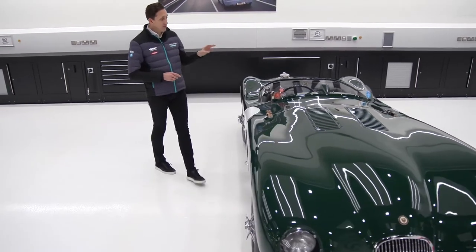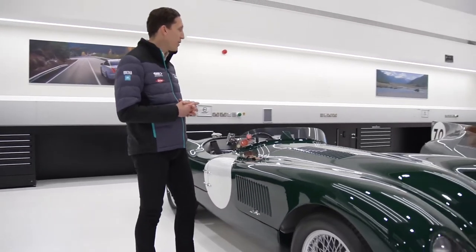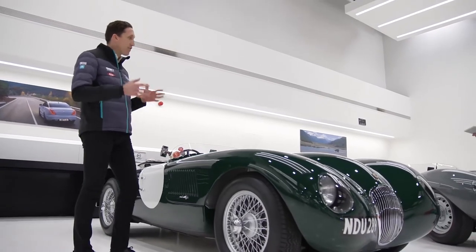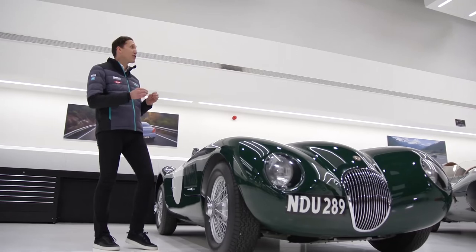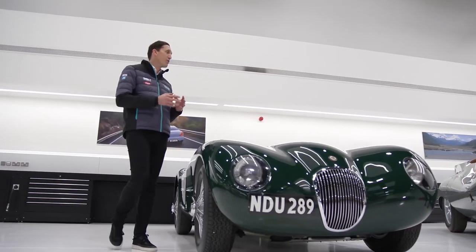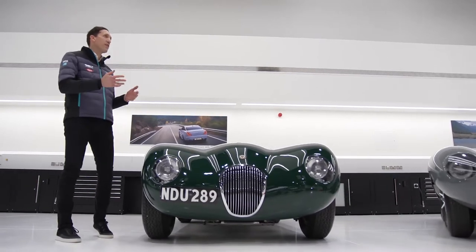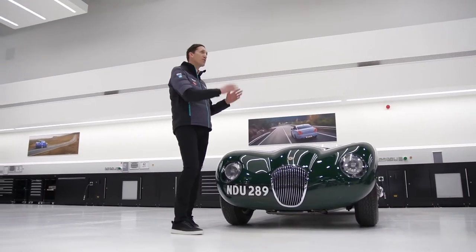It had a tubeless steel chassis, bringing a lot of rigidity and strength. But what's most important about this car to our daily lives today is that it was the first racing car to use disc brake technology — developed by Sir Stirling Moss and factory test driver Norman Dewis. We proved that technology on the racetrack, and it's something we all enjoy the benefits of today, so a really iconic car not only for Jaguar but for the history of motoring.